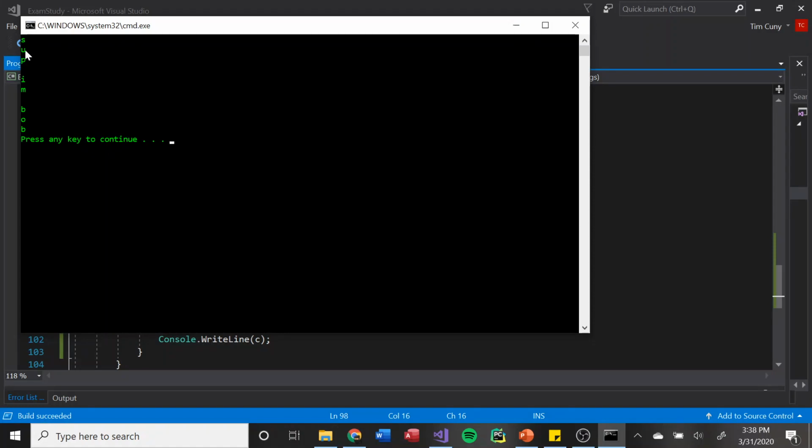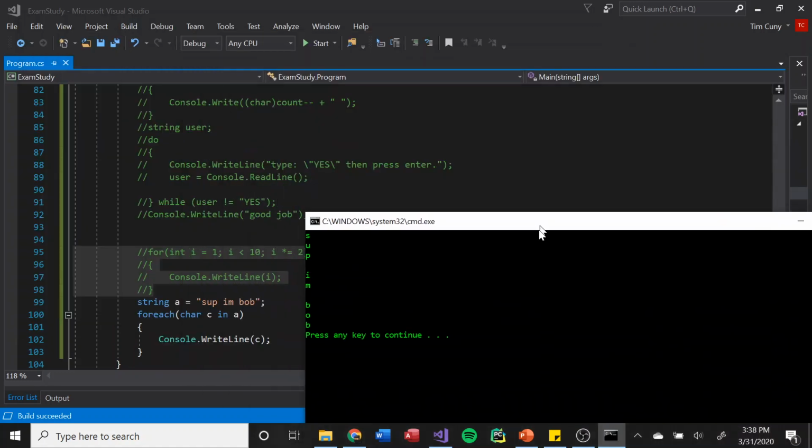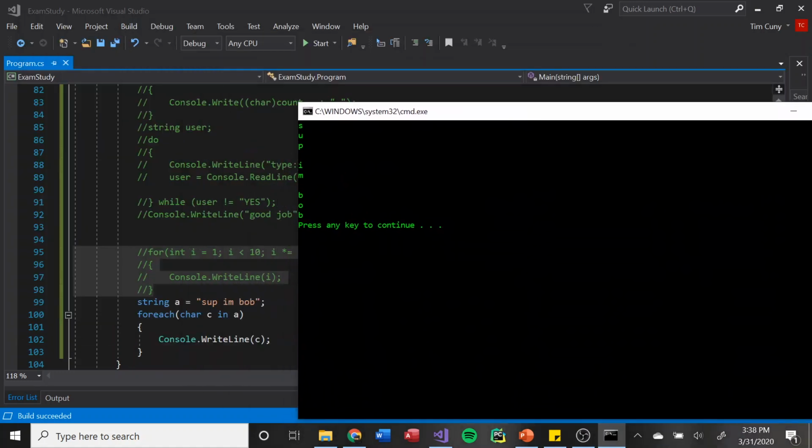And so it displays each individual character. I don't know if y'all knew that, but yeah, so you can treat strings as if they're arrays. So as you can see, instead of displaying horizontally, now we display it vertically.